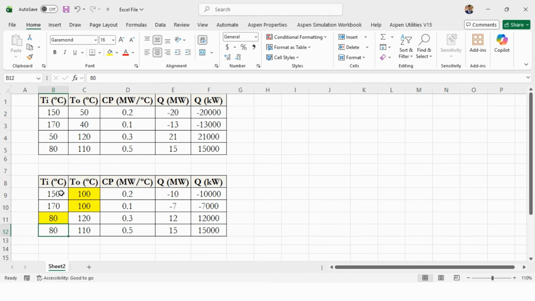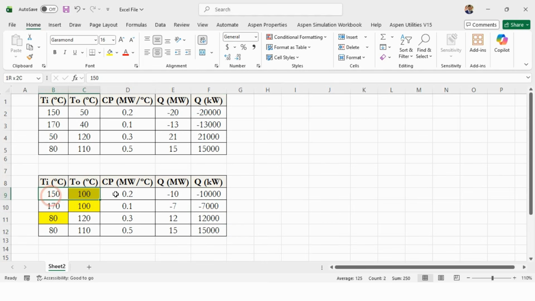Now, if you see, CP of hot should be less than or equal to CP of cold, and it does not violate in any case if we connect H1 with C2. The rule does not break. Similarly, H2 with C1 or H2 with C2, the rule does not break. But we can see that the total load here is 17,000, while here it is 27,000.